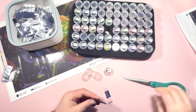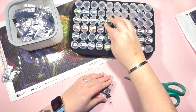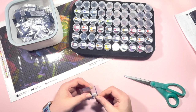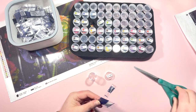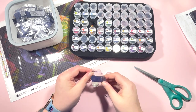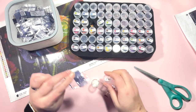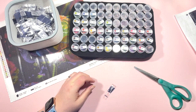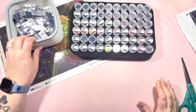I'm sure I've said in another video, I've ordered the Outside the Sweet Shop from Diamond Art Studio. That's on pre-order and due to arrive in August. That's 197 colours. I don't know how I'm going to kit that up. I have sent a message to, is it Diamonds and Washi that did the kit? She's done some videos on it, and I've asked her if she would give me a list of how she's organised her colours, because it looks like she did hers by colour family, which looks to be the most sensible option, but I've not heard back from her yet. So I'm just trying to think of the best way to kit that up, because I will be using my 240 pot Artdot case for that one.